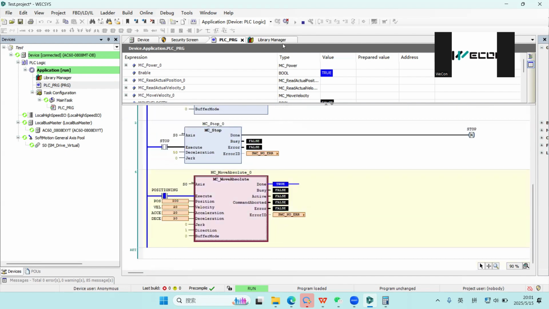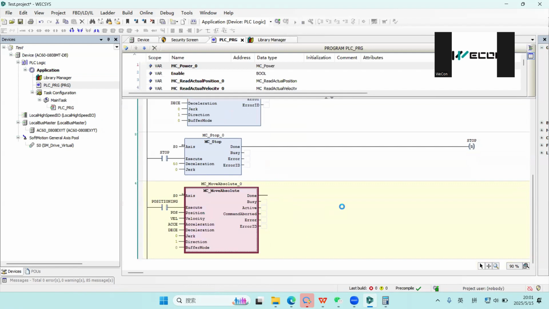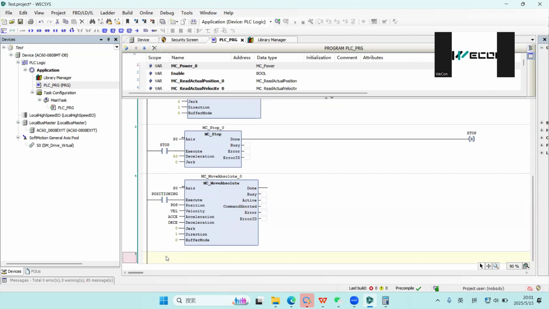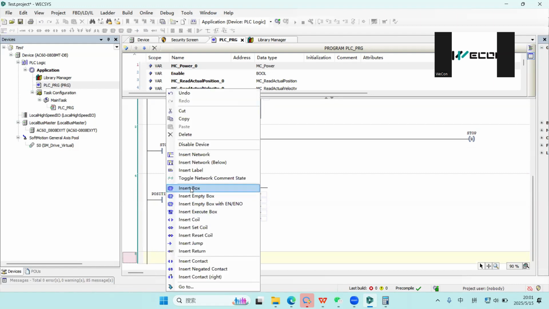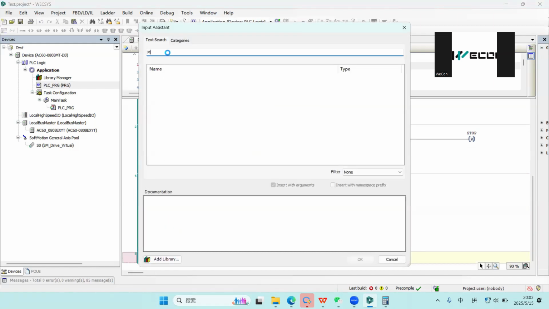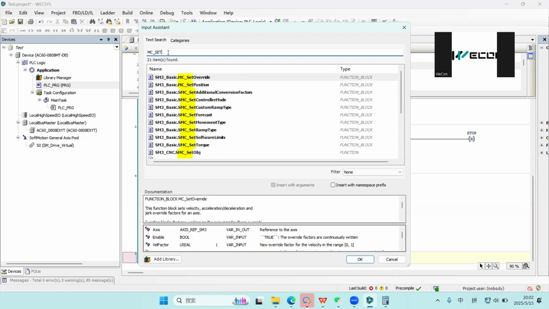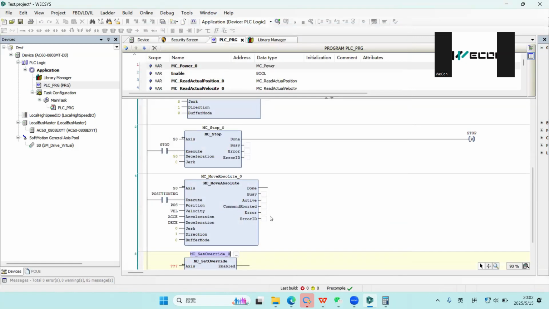So in Wecon 6, how can we change our speed in real time? We can use another function block. It's called this one, MC set override.